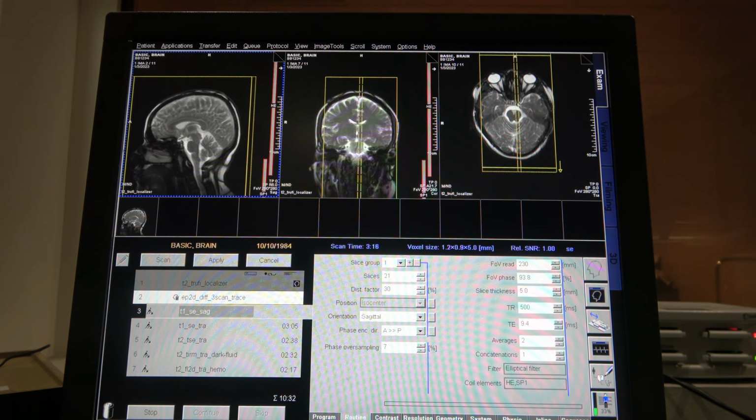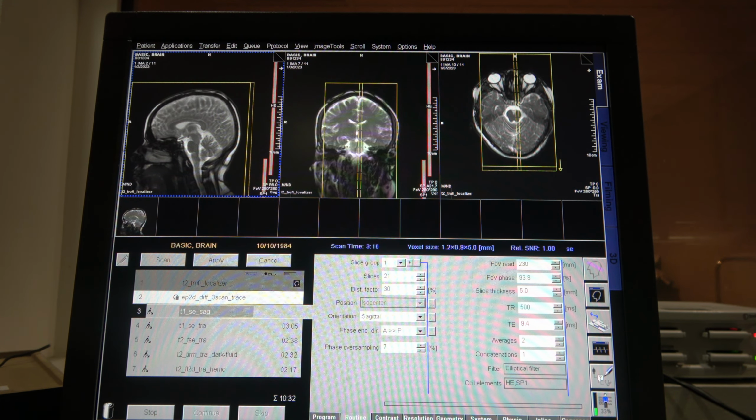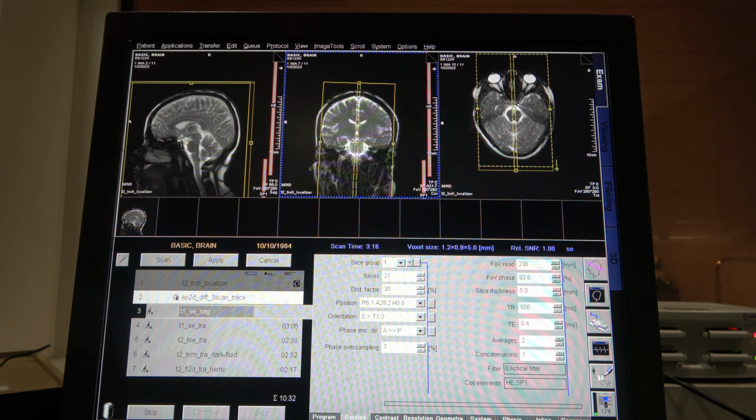Next one here, once again. Now some techs like to go here. I like to get as much imaging, as much anatomy, as I can into my field of view. I line up everything with the middle of the brain here. All right, it looks pretty good. Make sure you get all the brain.